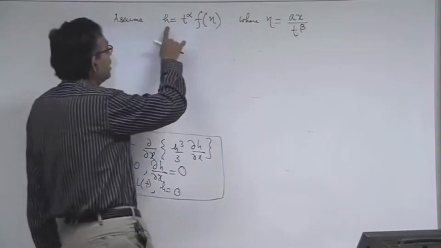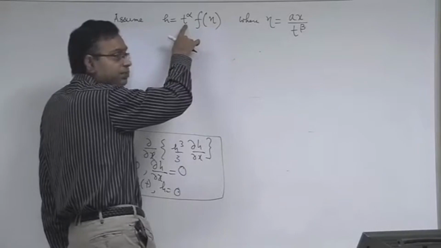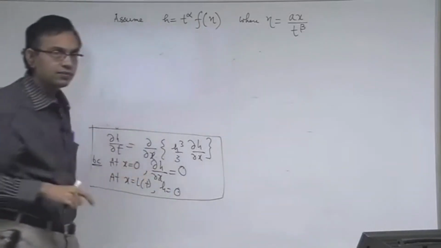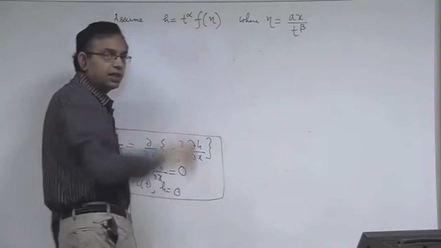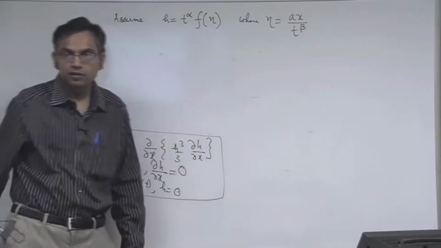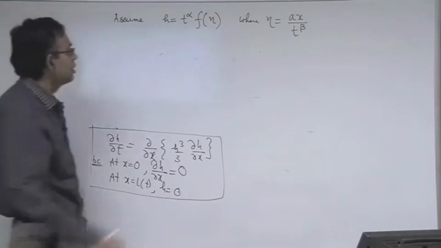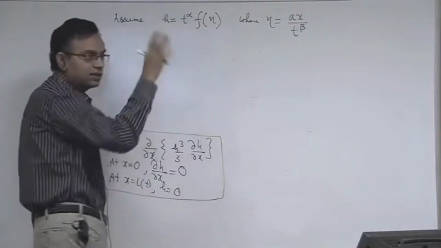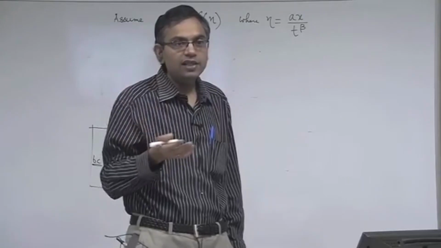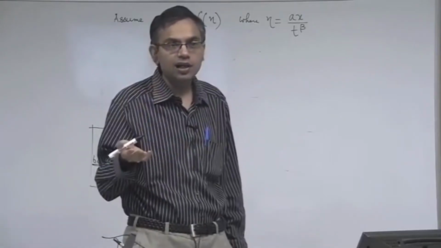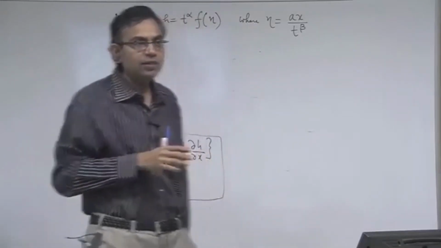Now what is it saying? It is saying that h is varying with t to the power of an exponent. From your intuition, what will be this exponent? Positive, negative, 0? It is a very simple answer. With time, as t increases, what happens to h? h decreases, so you expect a negative exponent, right?